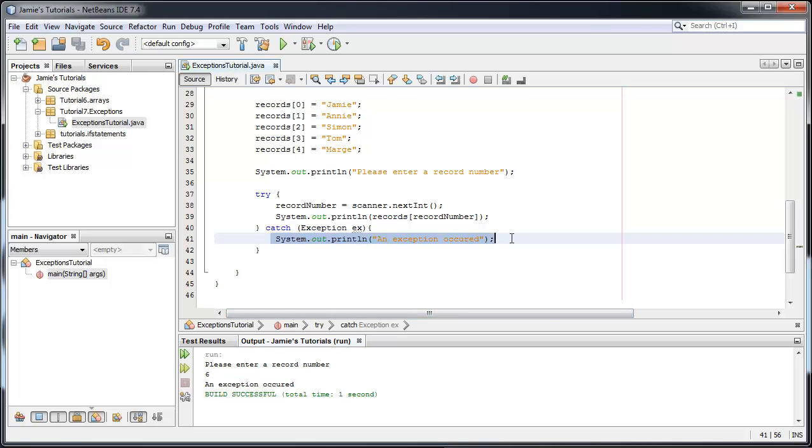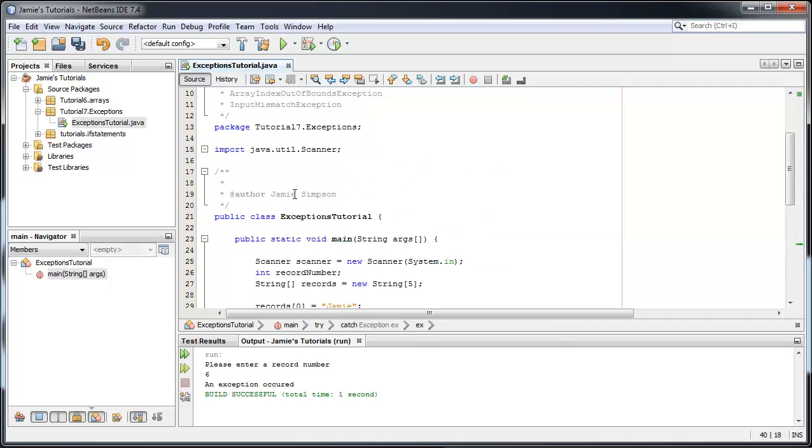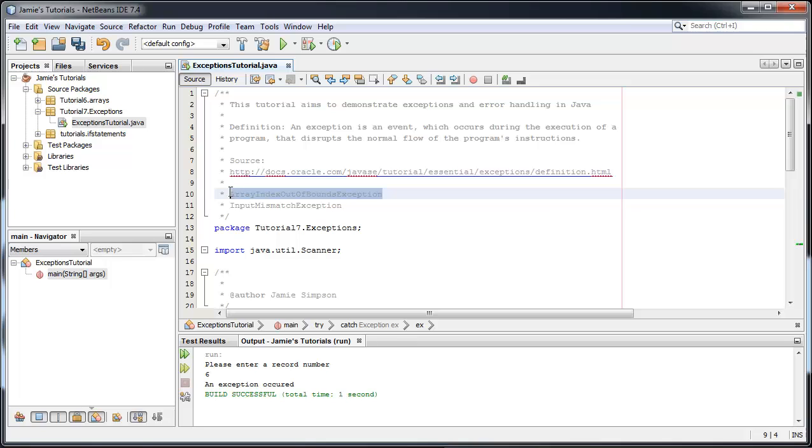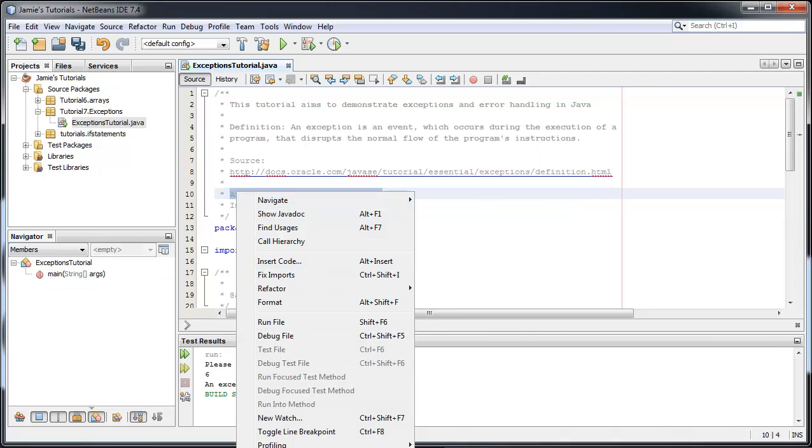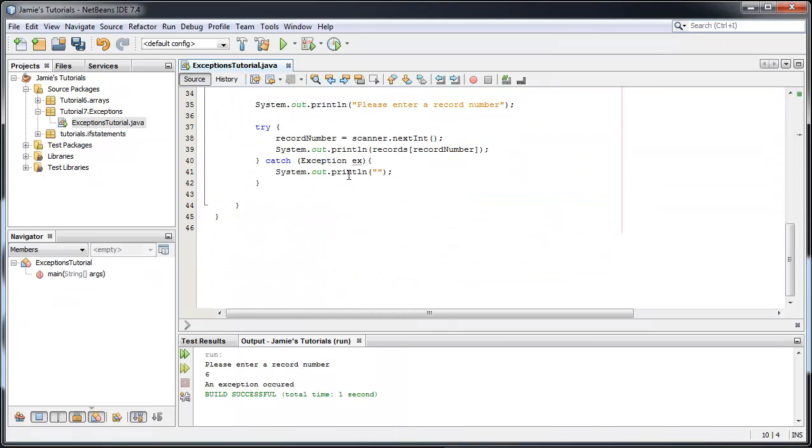So what we can do is remove this. In fact, no, we'll keep that in there, we'll just change it a bit. If I just remove the text in there. We've already gone over the two types of exceptions that I said occurred. One of them is an ArrayIndexOutOfBoundsException. So what we're going to do is copy that and paste it in here. ArrayIndexOutOfBoundsException, AIEX, array index exception.